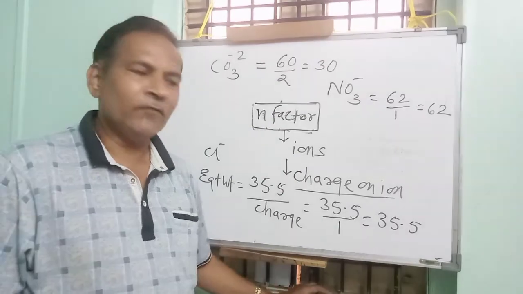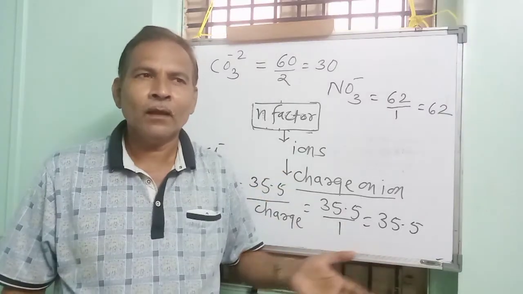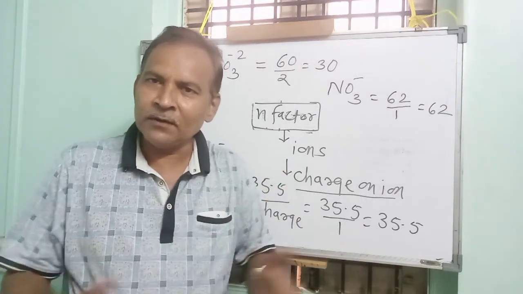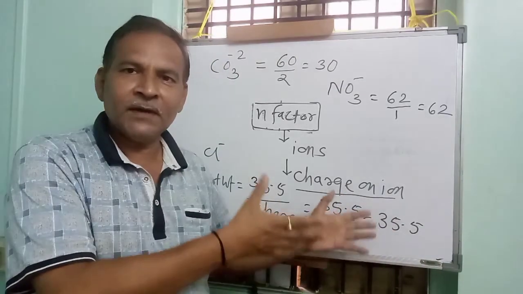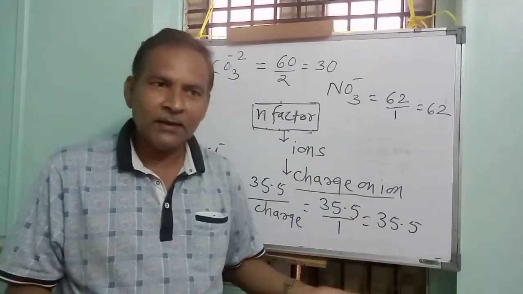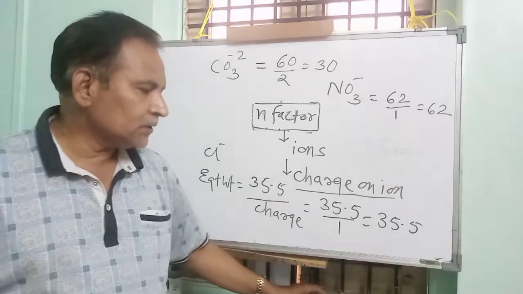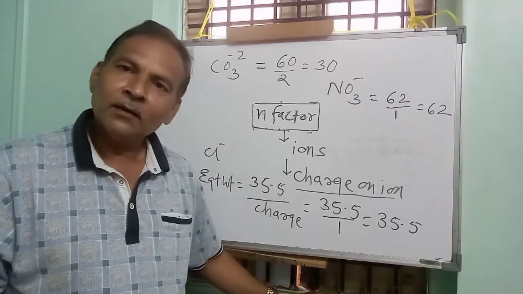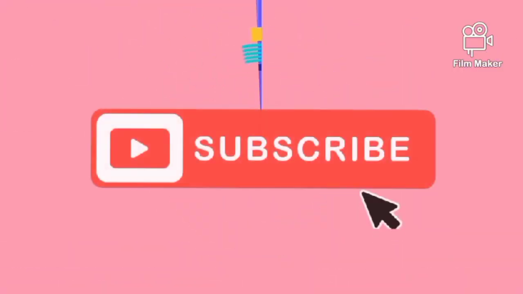So friends, equivalent weight and n factor are two very important concepts in our syllabus. We come across different species for which we have to apply this concept and find the n factor. Once you get the n factor, you can easily calculate the equivalent weight of the species. So let us end today's lecture here.